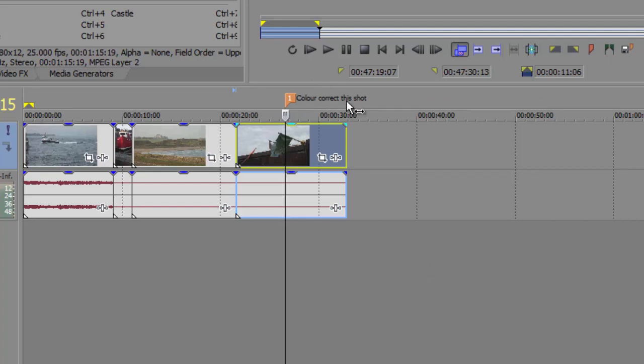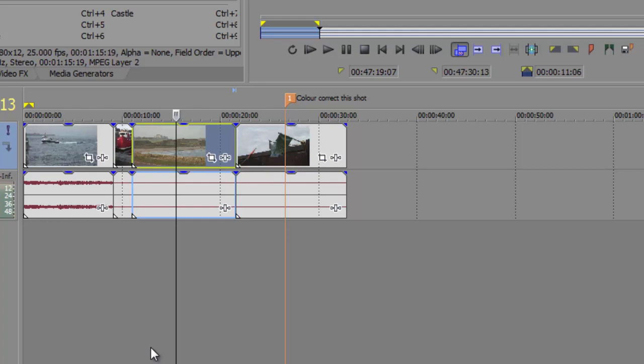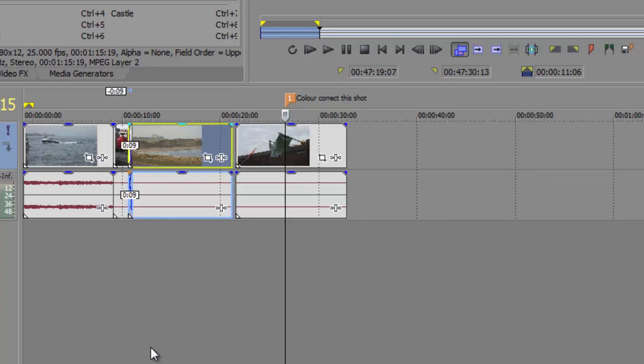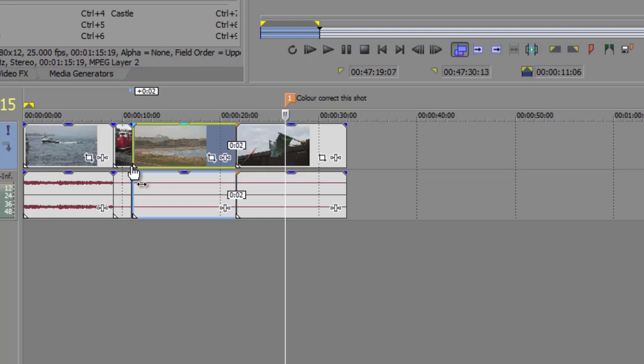And if I want to get to that marker, if I'm anywhere else, so say I'm down here, all I need to do is hit 1 on my keyboard, that's the main part of my keyboard, and I go straight to 1. By the way, it is not the number pad, okay, don't use the number pad. If I do 1 on my number pad, you'll see that it's actually shifting the selected clip and beginning to give me a cross fade. Okay, and 3 incidentally moves it back the other way, and I've gone too far now. I'm getting this wonderful feedback here that's telling me whether I'm absolutely in or out. So just bear in mind that using your number pad isn't the answer for markers.